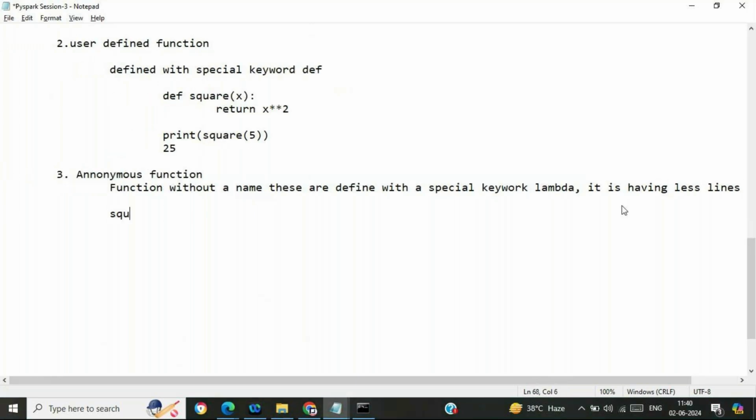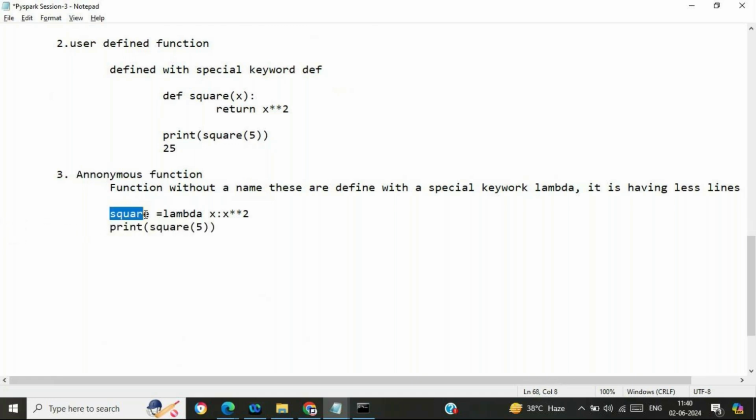Say if you want to calculate the square, what I can do is lambda, and I will pass x, and I will have x square. So it is going to provide me the square of this particular value.